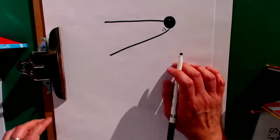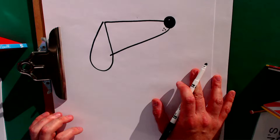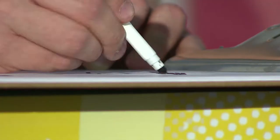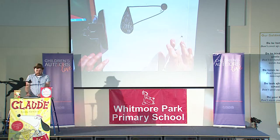Then we're going to draw his ear. Now, his ear is just a great big raindrop like this. Down like that. Now, I bet lots of you have been told by your grown-ups at school and at home, don't scribble. Well, that is sort of a good thing for them to say, because scribbling can be a bit messy and it's nice to colour in carefully. But I think scribbling can sometimes be really useful, and it's something I call special illustrator scribbling, and that's what I'm doing here. So we want Claude's ear to look really hairy, because he is a dog. So instead of colouring it in neatly, I'm just very carefully doing some special illustrator scribbling. I'm not going outside of the lines, and I'm not going completely bonkers, but I'm just carefully scribbling it in like that. And that makes something look really hairy.